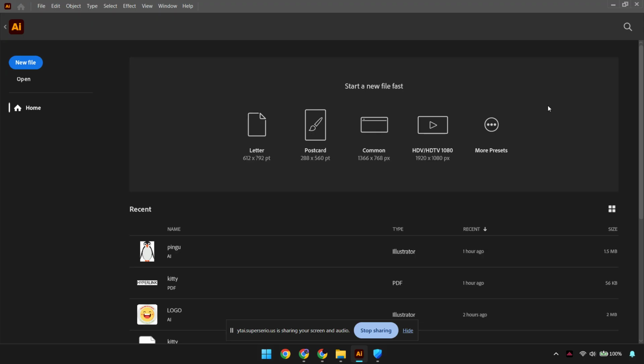The final solution is reinstalling the Adobe Creative Cloud application itself. If the installer files are corrupted or incomplete, reinstalling the app can fix the issue. Start by uninstalling Adobe Creative Cloud from your computer through your system's uninstall or app settings. After it's removed, go to the official Adobe website and download the latest version of the Creative Cloud desktop application. Install the new version just like you normally would. Once the installation finishes, open Creative Cloud, sign into your Adobe account, and then install Adobe Illustrator again from the Apps tab. Reinstalling the Creative Cloud application replaces damaged installer files and often resolves persistent installation errors.